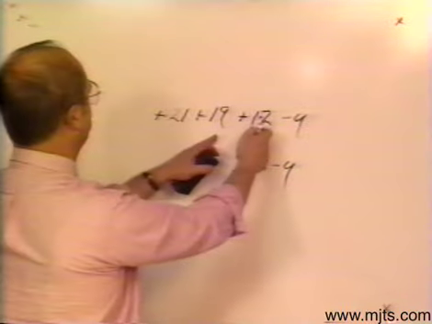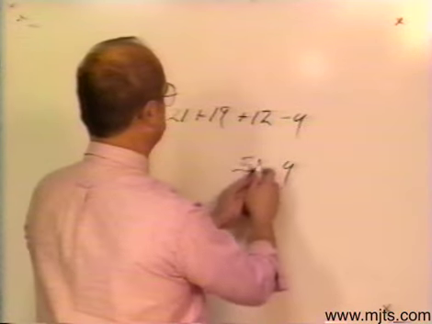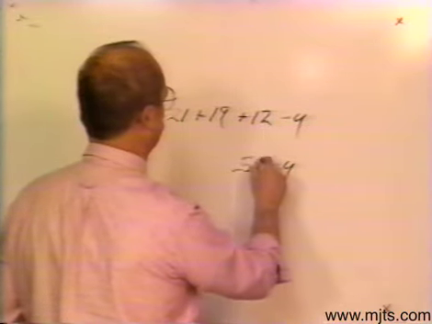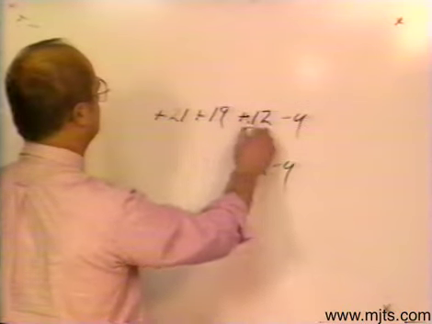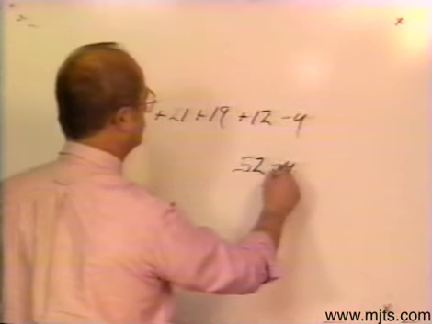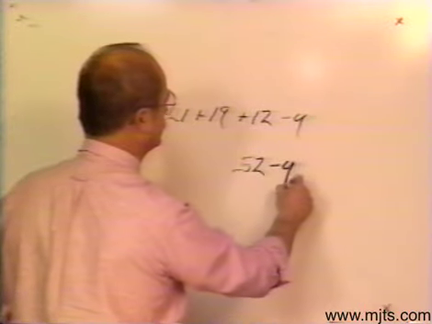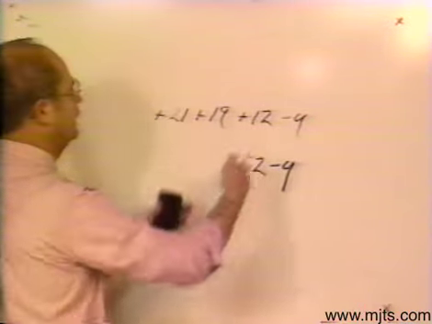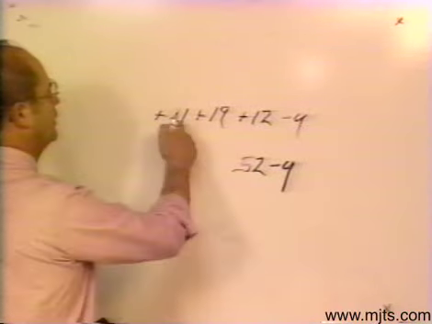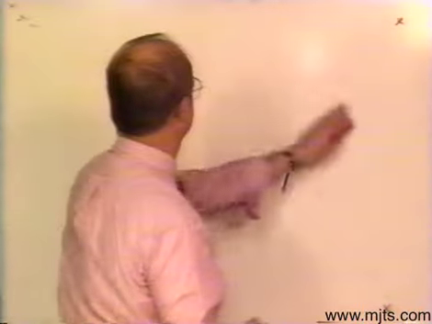Did I do that right? 11, 12. I would have 52. Get this right here. I would have 52. I got 11, 12, carry 1, 52 minus y would be my answer for combining those terms. Now here I've combined whole numbers.